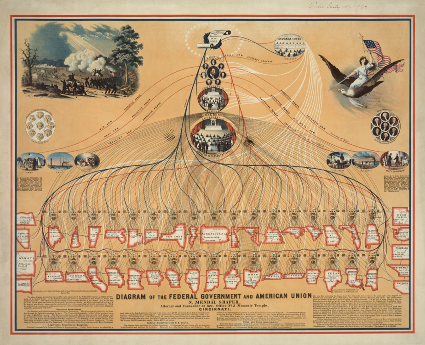Congress retains the power to reorganize or even abolish federal courts lower than the Supreme Court. The U.S. Supreme Court adjudicates cases and controversies — matters pertaining to the federal government, disputes between states, and interpretation of the United States Constitution — and can declare legislation or executive action made at any level of the government as unconstitutional, nullifying the law and creating precedent for future law. The United States Constitution does not specifically mention the power of judicial review — the power to declare a law unconstitutional. The power of judicial review was asserted by Chief Justice Marshall in the landmark Supreme Court case Marbury v. Madison. There have been instances in the past where such declarations have been ignored by the other two branches.